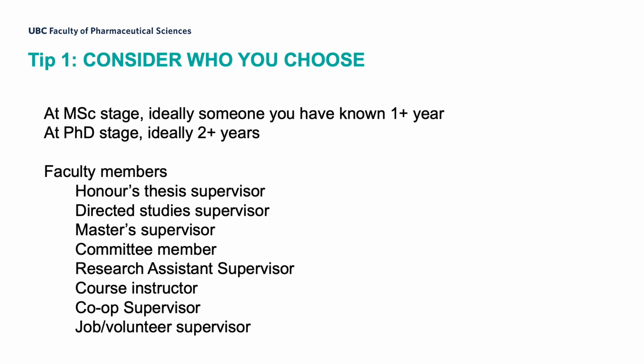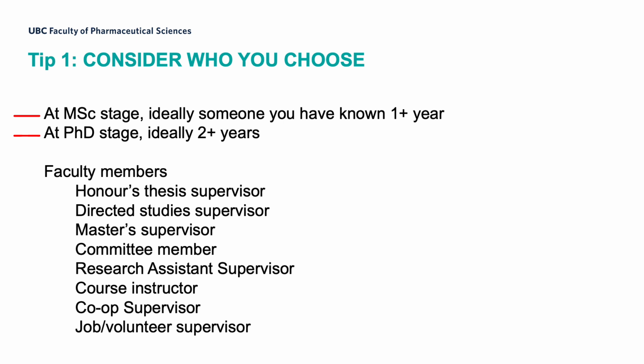My first biggest tip for reference letters is to consider who you choose for your reference letter. So at the MSc stage, ideally it's someone you've known for at least a year. And at the PhD stage, I would say ideally at least 2 years. But of course, if that's not possible, someone who you've known as long as possible.